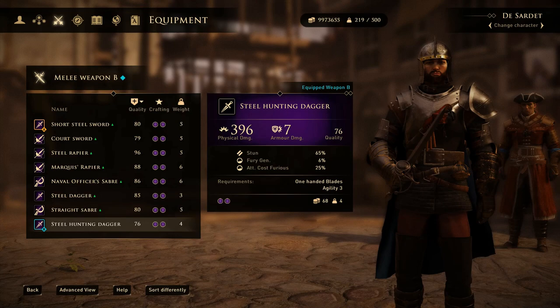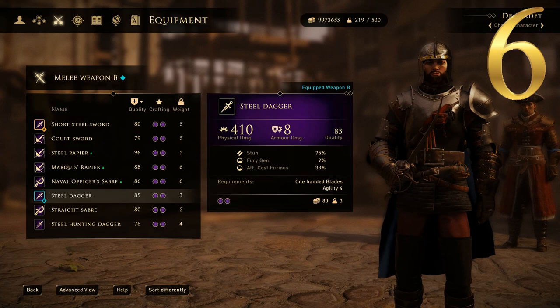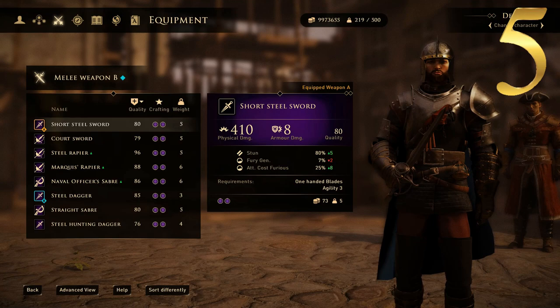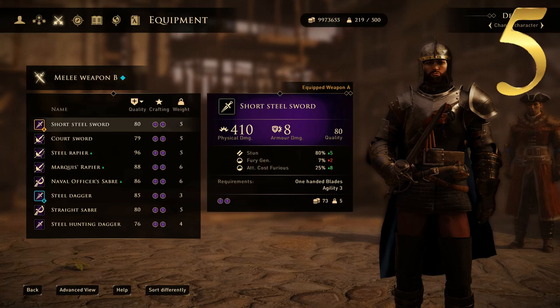So at number 6 we have another one that has that limited reach, this one having a slightly goofier design in my opinion, a very thin curved blade, but this one is the Steel Dagger with a physical damage of 410 and an armor damage of 8. So that is number 6, let's move on to number 5. At number 5 we have the Short Steel Sword. This one having a broader blade than the Hunting Dagger, but looking basically the same other than that. Physical damage of 410 and armor damage of 8. This one, again, really just the short reach being its only downside. So let's move on to number 4.